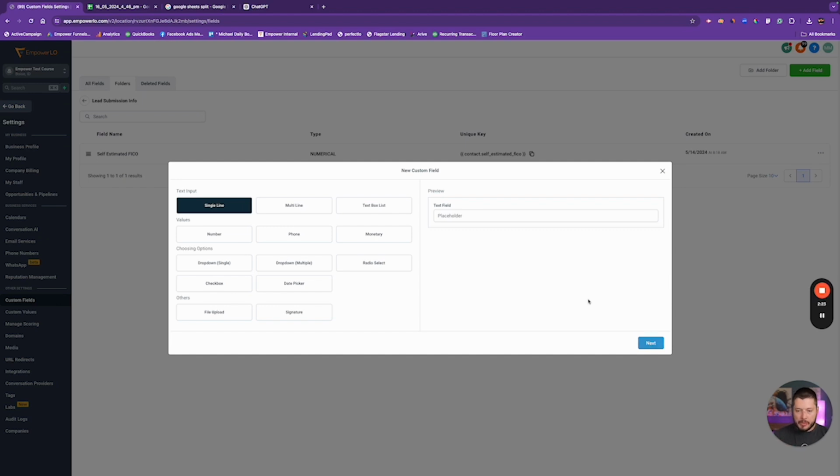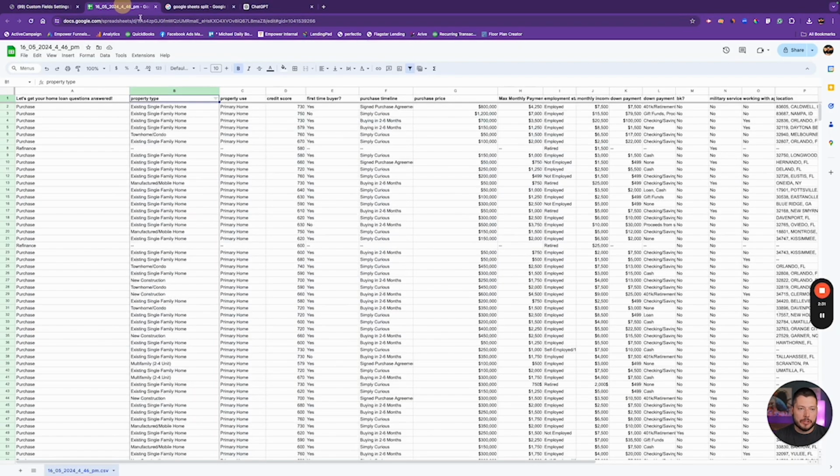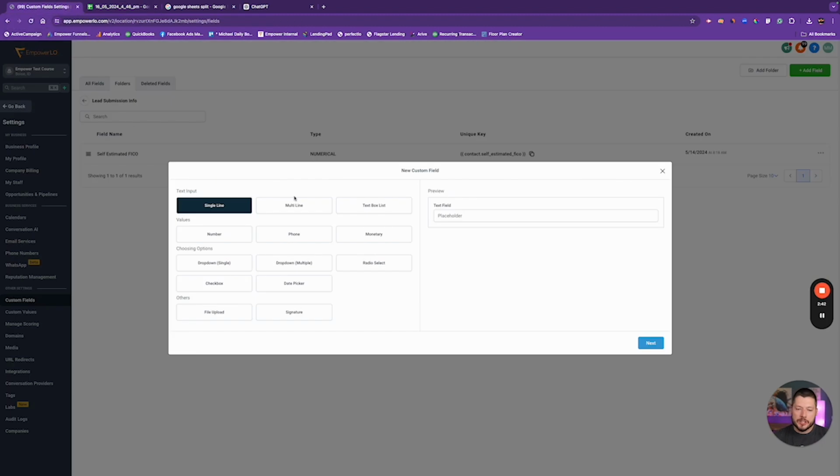When you do this, you'll be able to filter. You will just have to define exactly what you want that field to say. So if you wanted to filter, you would say, show me something that exactly matches existing single family home. Show me all the leads where property type exactly matches existing single family home. And you'd be able to do it that way versus selecting it as an option from multiple choice.